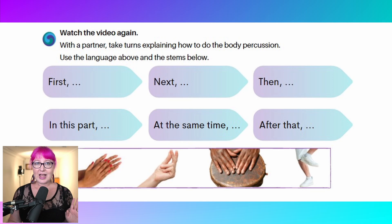I wouldn't get them to write it down at this stage — you can save that for a homework or project task later. Then as an optional extra, I would get them to create their own body percussion routine for part of this song or even another song. Do it in pairs, then teach another pair how to do their routine. See if they can teach the other pair using words only, without showing the movements, and see if the other pair understands them.